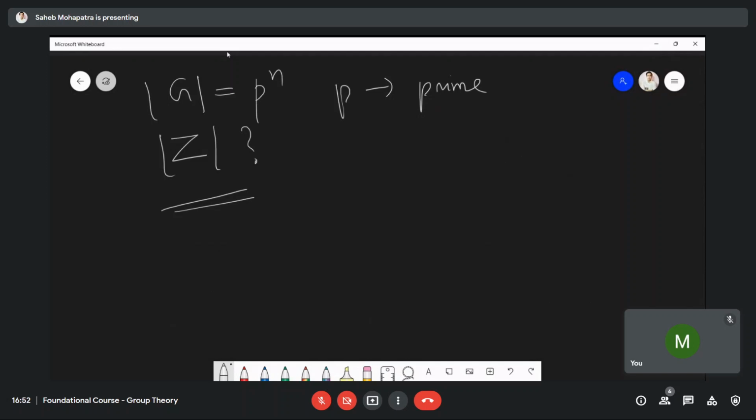Using the class equation that we proved. I'm writing the class equation again because we will need it.